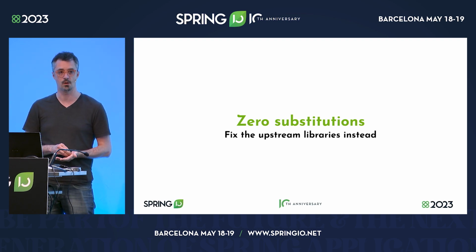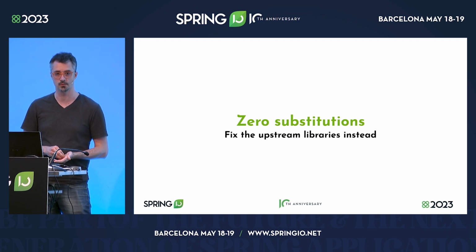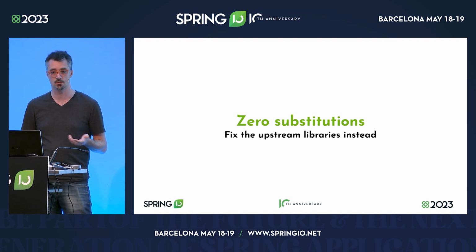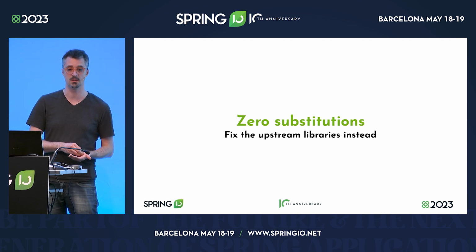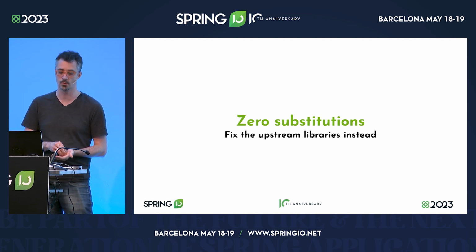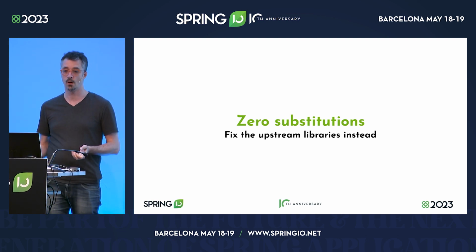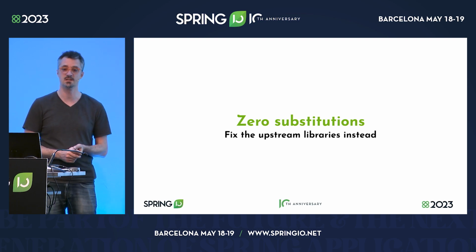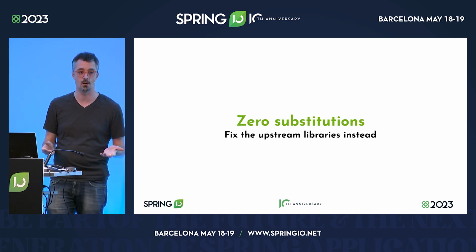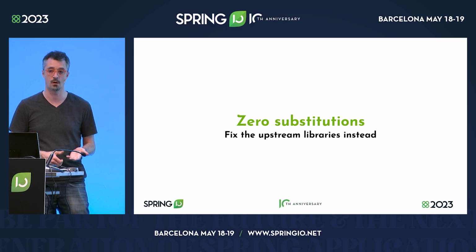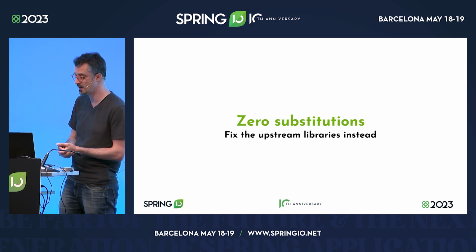And a big part of the work we did for Spring Boot 3 native support to call it production ready is to basically remove any substitution. Why would you want to do that? Because imagine you have a CVE that is fixed on a method in your upstream library. You are overriding it for native compatibility. Basically, you are just removing the CVE fix and you have issues there.